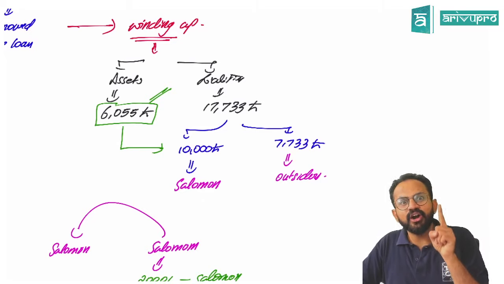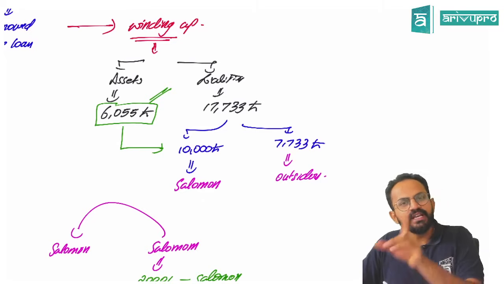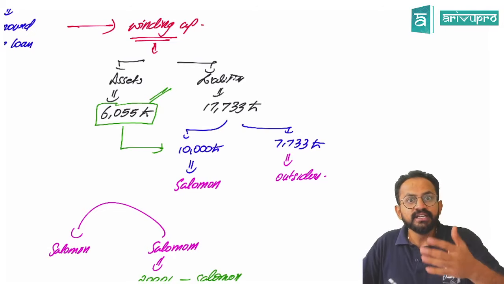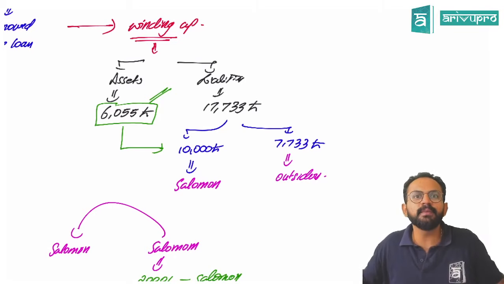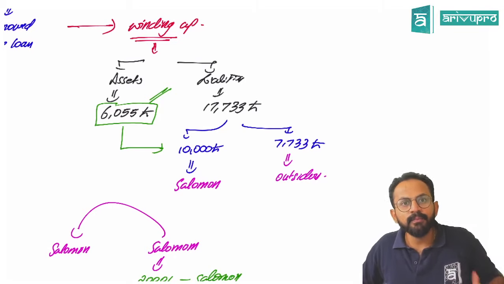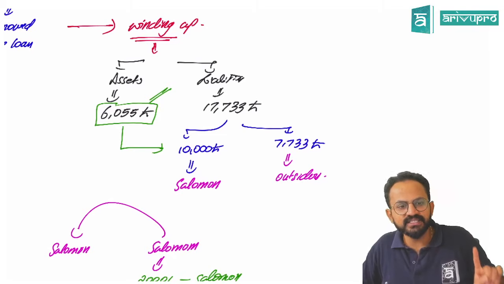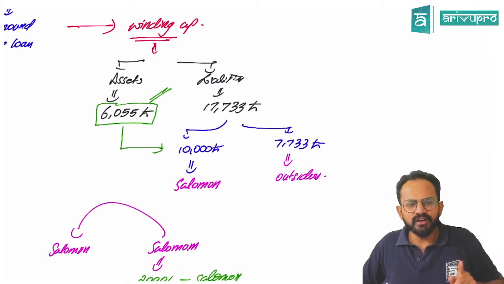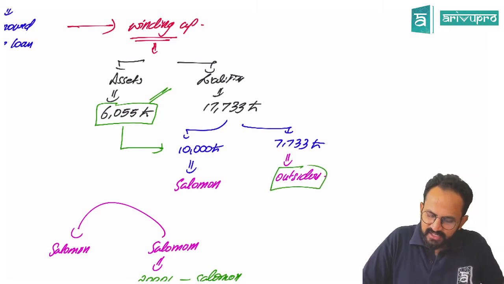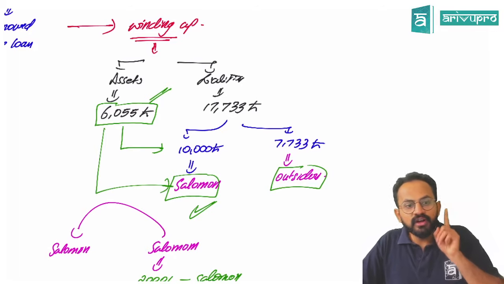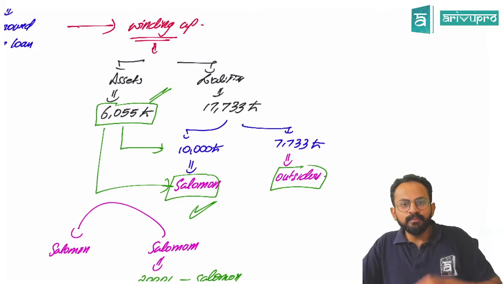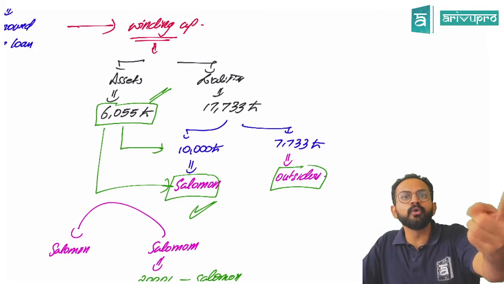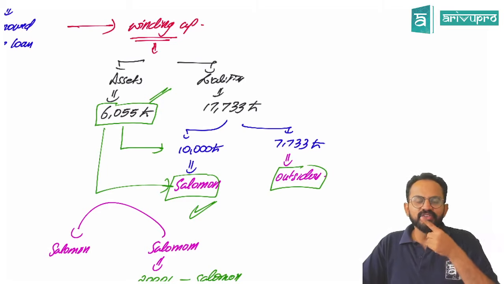Salomon had issued a secured debenture. So rightfully Salomon will get the money, because here the company and Salomon are not one and the same. They are two different persons, because the company has its own existence. So the outside creditors lost the case, and Salomon won the case and was able to take this money on the grounds of separate legal entity, though he was everything. But from the company's point of view, he is also an outsider. Is this clear? Any doubts?